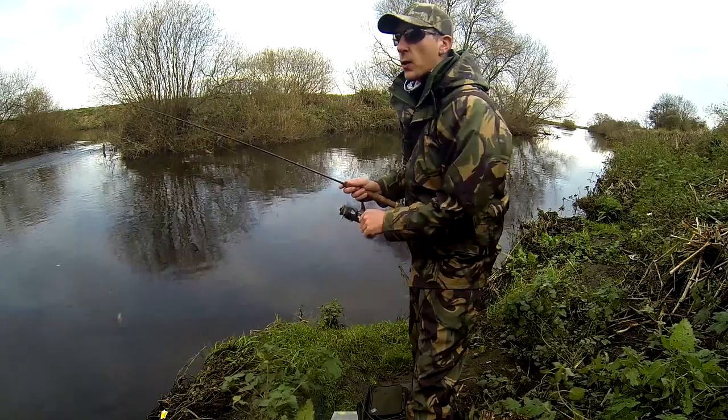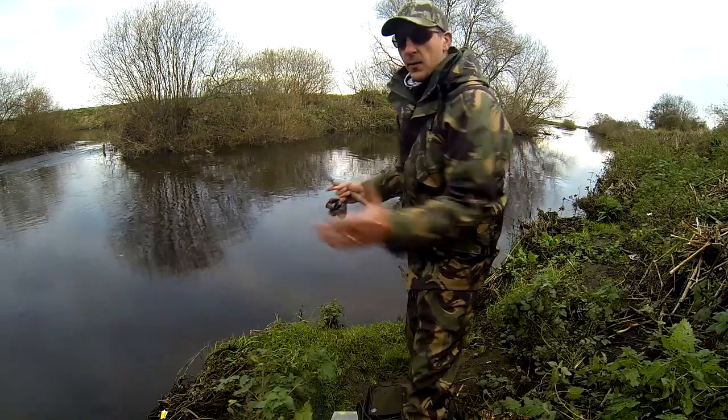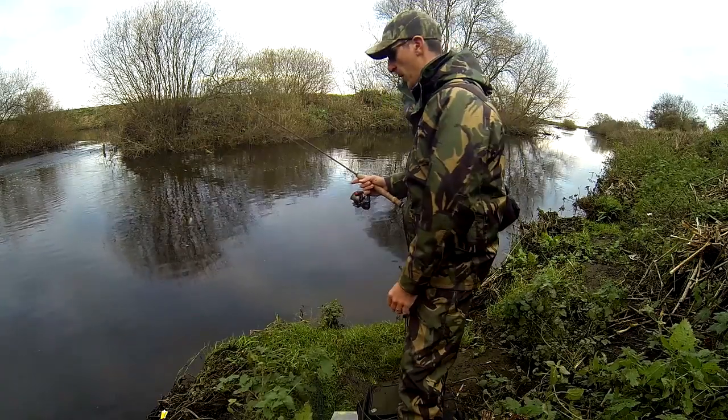Standing in different places helps you cover all the water. If I keep casting from the same place, I'm just going to keep hitting the same bit all the time.